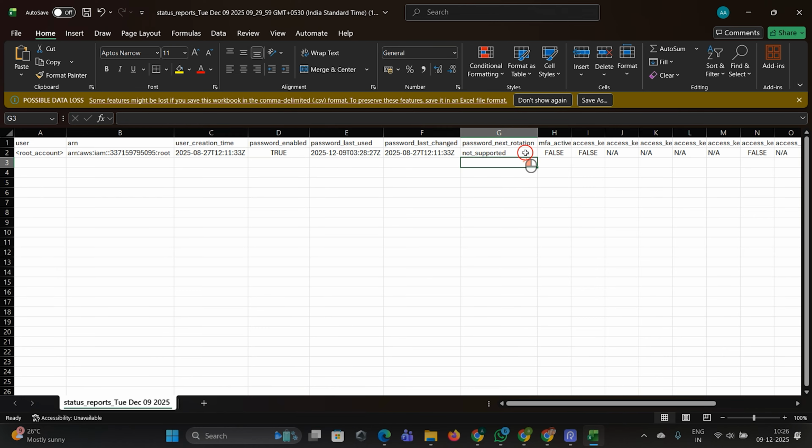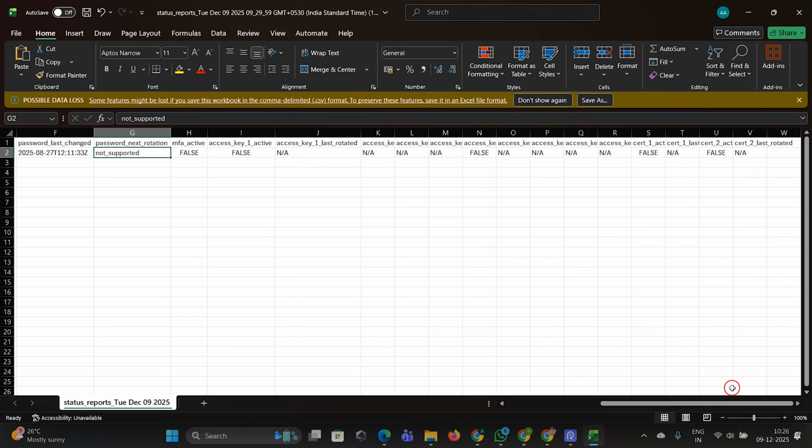Password rotation is not supported here, and you can see is MFA active. This is a new account I'm using, so MFA is still not active. And access key created, no, I haven't created any access key till now, and the rotation is not applicable since the access key is not rotated.